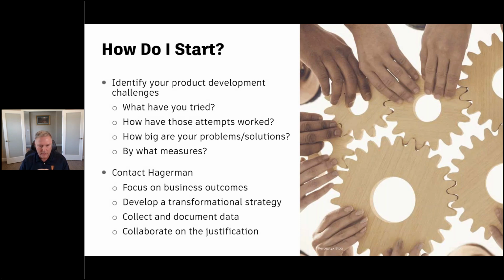And talk about, okay, so where could you go from here? You start by identifying your product development challenges, and I would encourage you to think about it, because it's probably not the first time you've thought about your challenges. So what have you tried in the past? How well has that worked? Because if you think about those two things, those are going to help you figure out what metrics and what specific value drivers. You will have some framework for going into that document, but you can do all of these first four bullets on your own, and then if you call your account team at Hagerman, they'd be happy to introduce you into the tool that I was just using, and help you focus on your business outcomes, and develop a strategy that can sustain you for a long time, but be cost effective to implement immediately or in the short term.